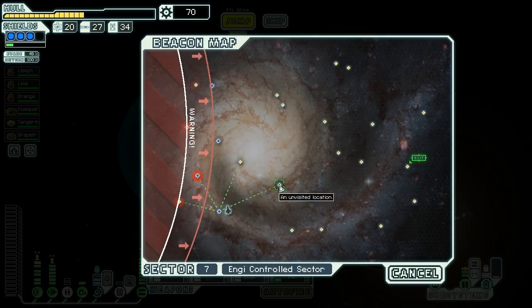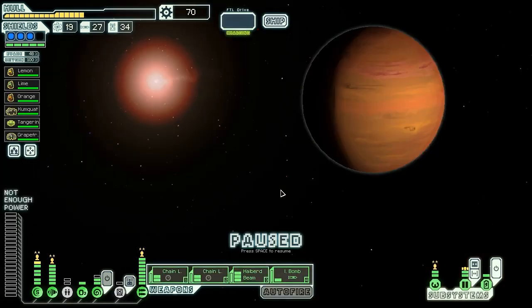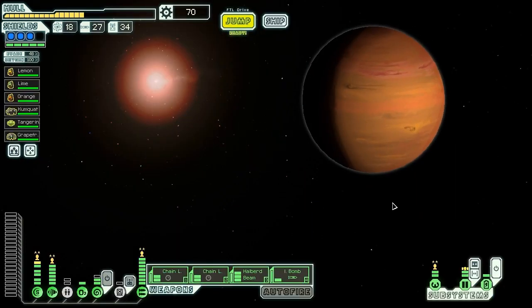I think we'll head over this way, then we can make some jumps around here so we don't run out of space completely, because otherwise we might be in a bit of trouble there. What do we find here? The complex arrangements of ship hulls and FTL drive capacitors floating abandoned in space suggest the NG were here not too long ago, but no longer. Alright, well there's a distress beacon over here, we'll go check that out in a minute. First though, we're going to go here and see what happens.